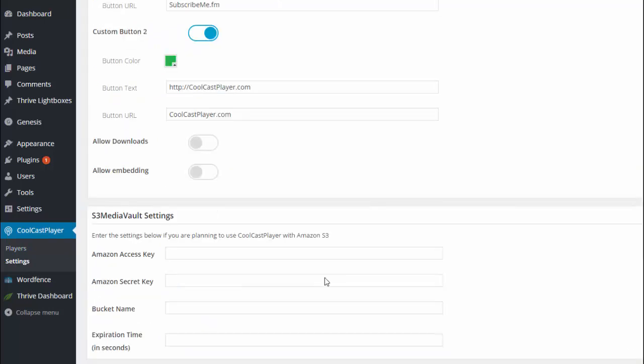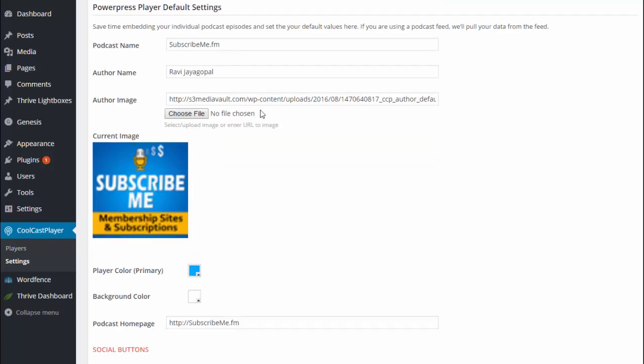If you use CoolCastPlayer to play public audio, publicly available links, right? Like public links from your podcast host, or stored on Dropbox or Google Drive, or on your own WordPress site. Those are all public, unprotected links.